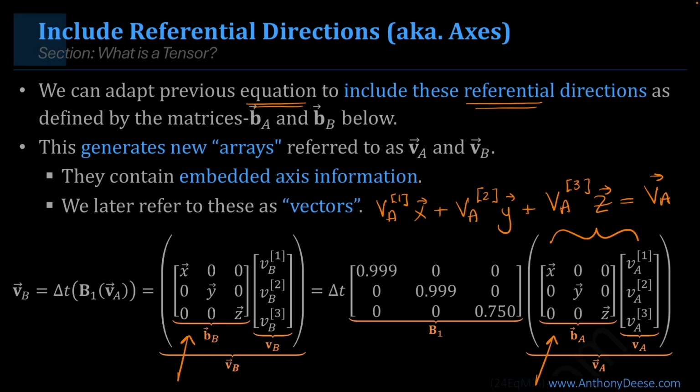And so this form should be familiar to those of us with a linear algebra background, and hopefully now we understand the relationship between the VA and the B sub A arrow hat. The basis, as we call this matrix right here, provides the direction that's being applied to the individual coefficients, or the axes to which our coefficients are being projected.